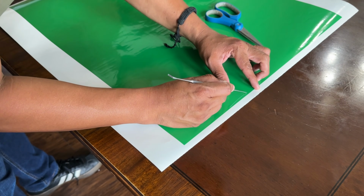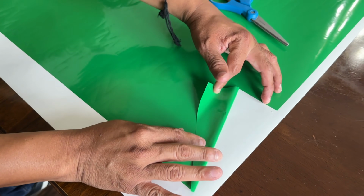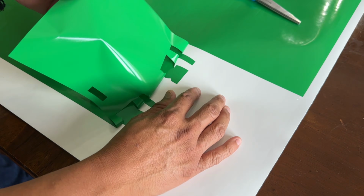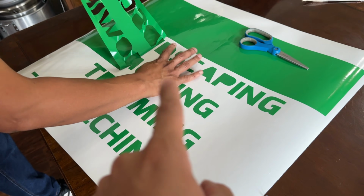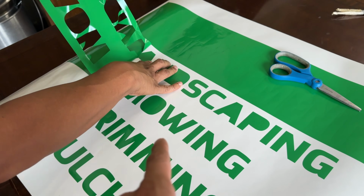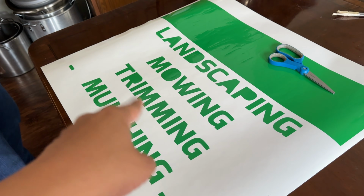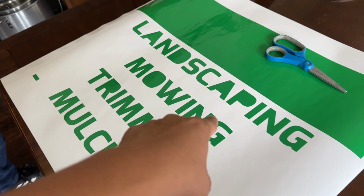All right, Saul is gonna test the settings. He's gonna weed out, and hopefully we don't struggle, but so far it looks good. If you're making large decals, this is the reason why we add the weeding boxes, so that way you can focus on one section and then another one.